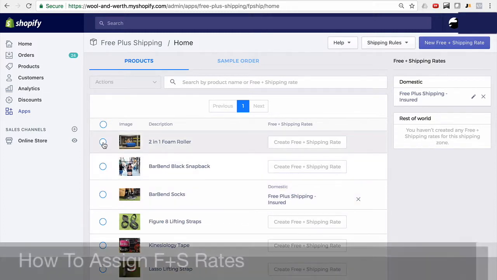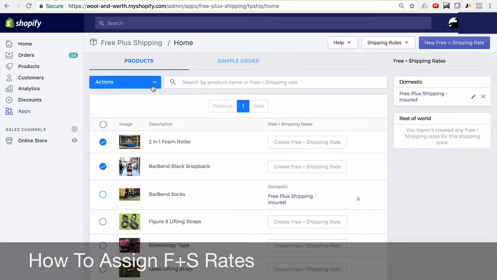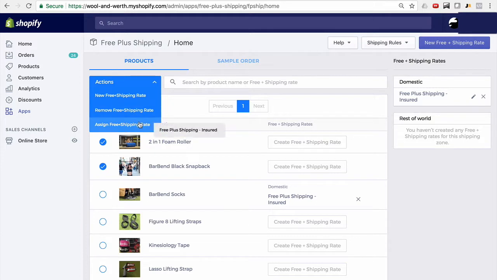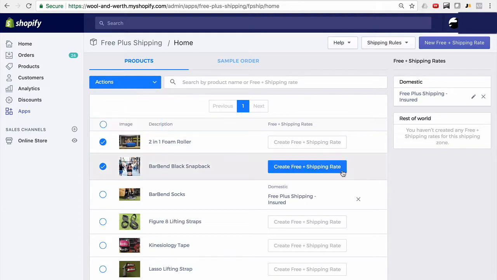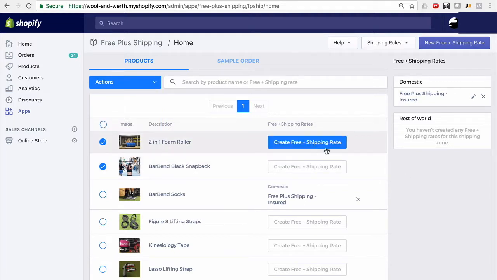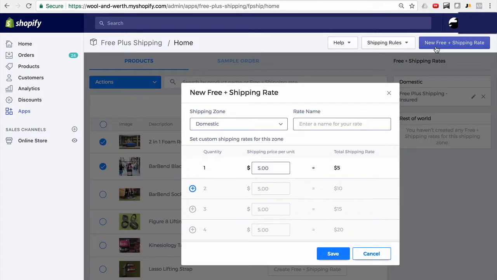Now, if we want to apply this same rate to other products, we can easily go in here, assign Free Plus Shipping rate, and assign that rate that we already created, or we can just go ahead and click this next to the product and create a new Free Plus Shipping rate with different rates per product. You also need to set up rest of world. So if we wanted to set up another shipping zone here, we just go to new Free Plus Shipping rate.